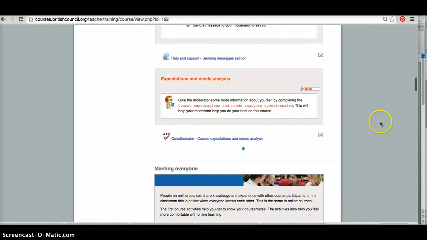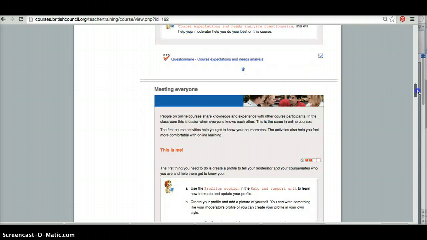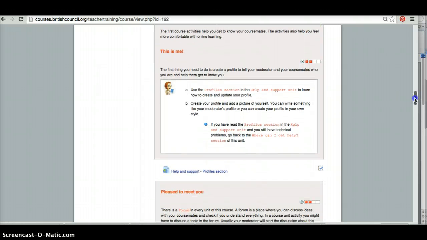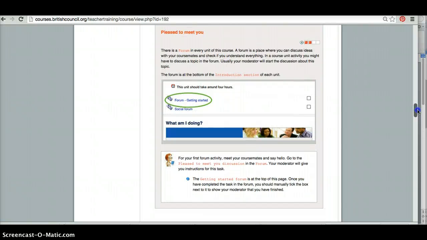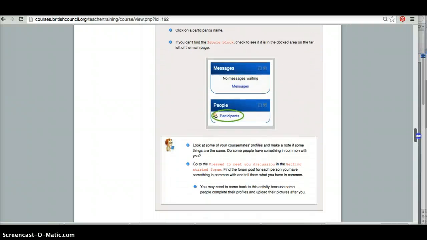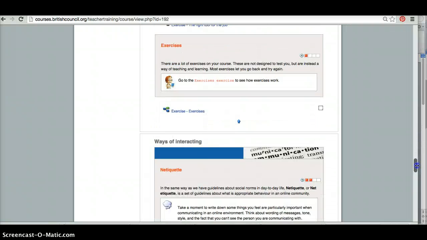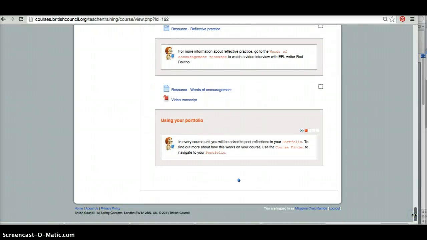And well, here, all I'm doing is scrolling down. As I continue scrolling down, I read instructions, I solve questionnaires, exercises, I read resources. So we have to take the time, guys, to read this information really carefully. All of the instructions are detailed here. So this is the getting started section, okay? I think it finishes here.